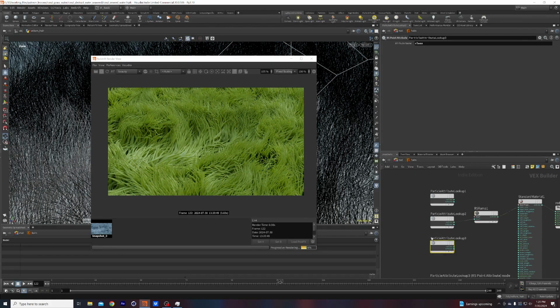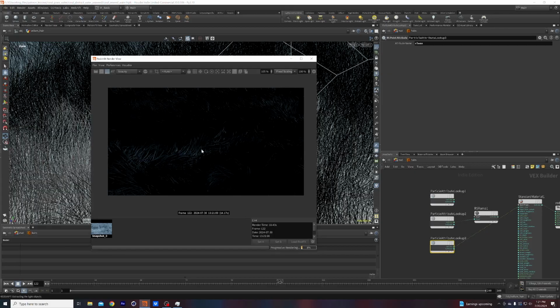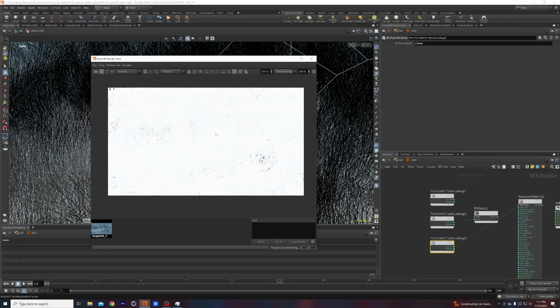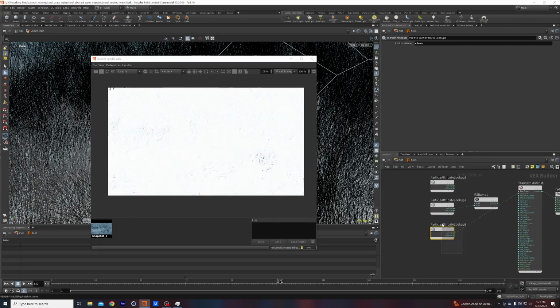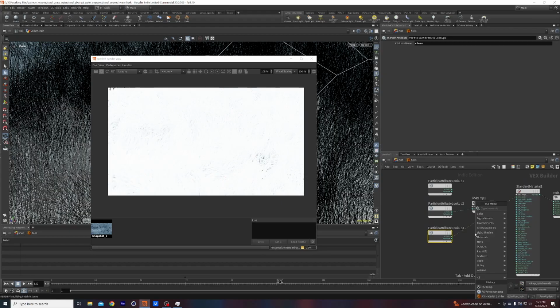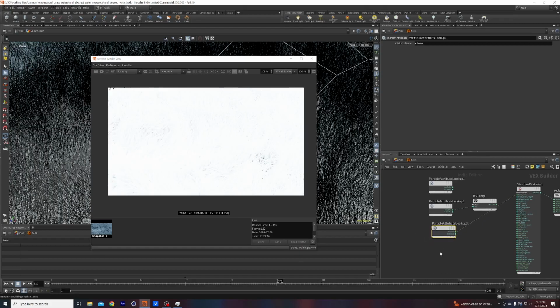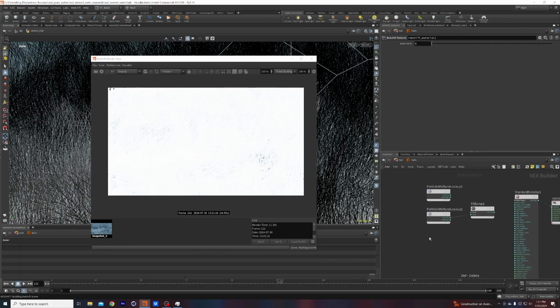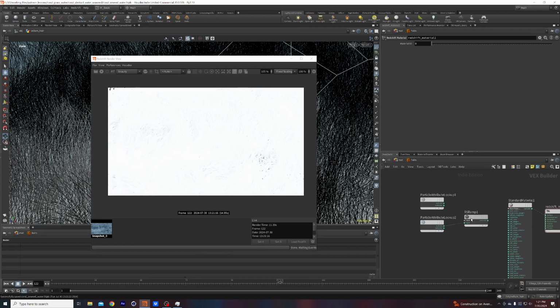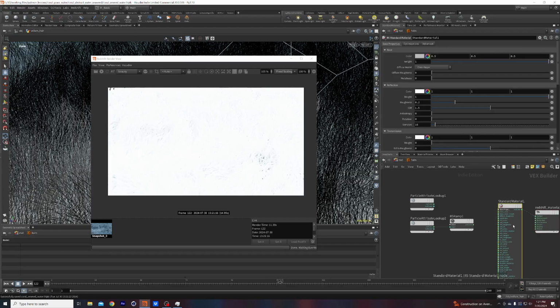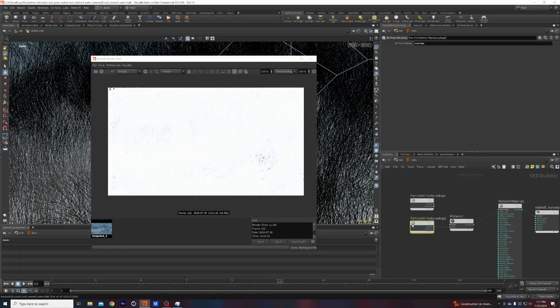And then finally I have this class attribute, which I will plug in here. Let's see what that does. Hit refresh. Ugh, it's just destroying it. I may need to remap. Let's see. I don't think it's going from 0 to 1. You know what? I'm not even going to use this class one, so never mind. Get that out of there. I don't need it. Okay. First things first, let's design the look of this using the curve U attribute. So let's plug this back in.